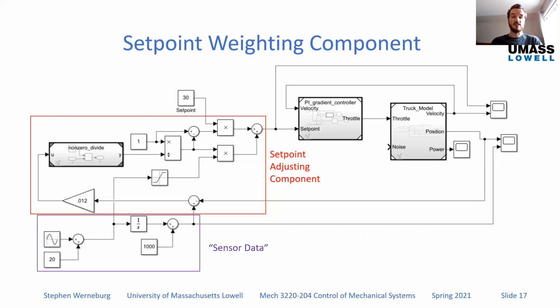So what I did is exactly that. I made this component which takes into consideration the objects in front of you and the given set point and comes up with a new set point. When you're really close to an object, the set point just becomes the velocity of that object. And when you're really far from an object, you're mostly just working off of your given set point.